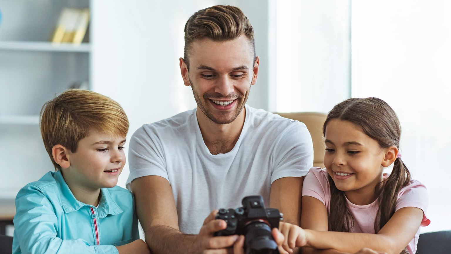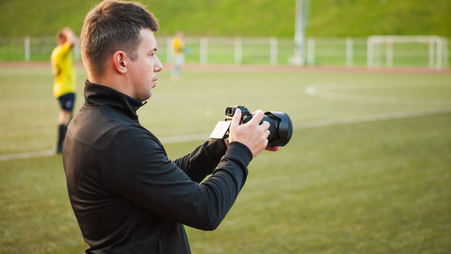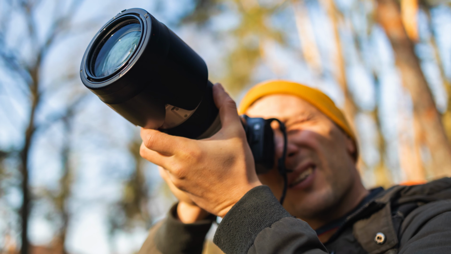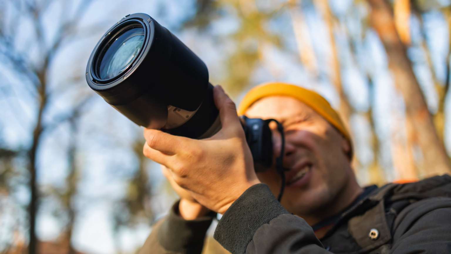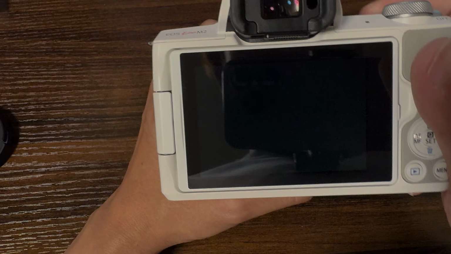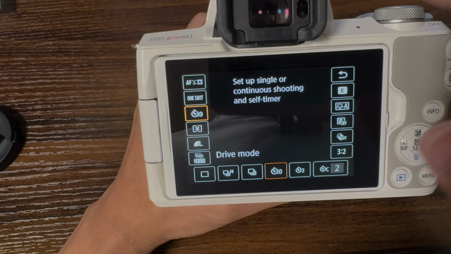Then simply choose the best one from the series. Recommended scenes. Sports photography. Wild bird photography. Photographing races, etc. Select Q, drive mode, and then continuous shooting.